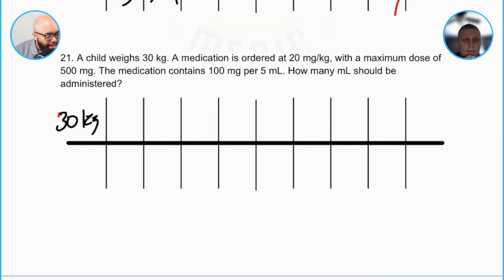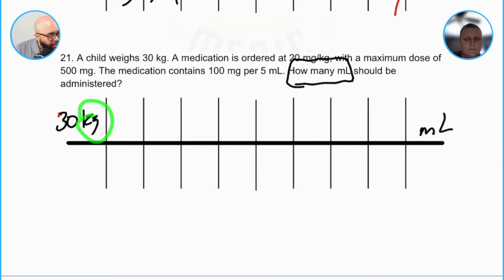So we have a 30 kilo patient, but what's my destination? Milligrams? mLs. Okay, and that's why it's so important that I know my starting and my ending point. My ending point here is milliliters because they say how many milliliters should be administered. In real life, you don't have a question saying how many mLs, but that's what you need to say: how many mLs do I need to draw up to administer in this patient's body?